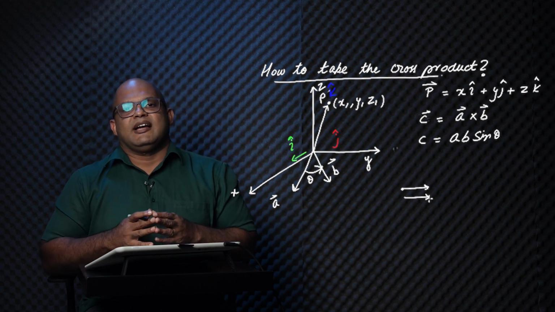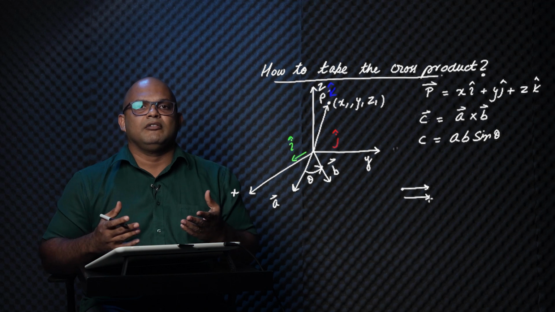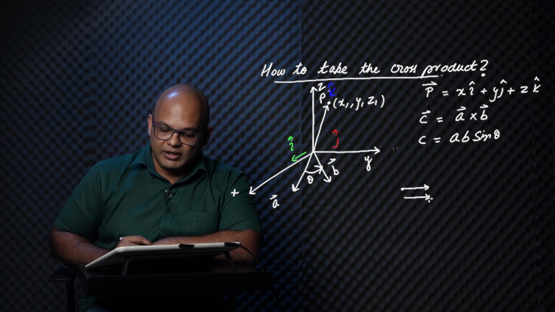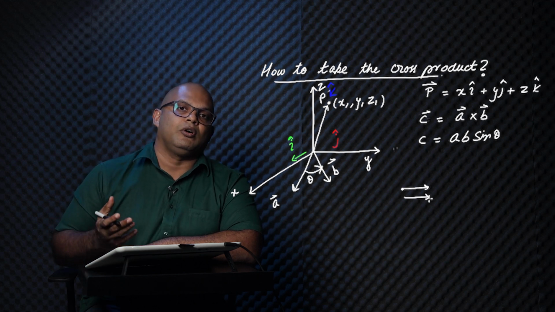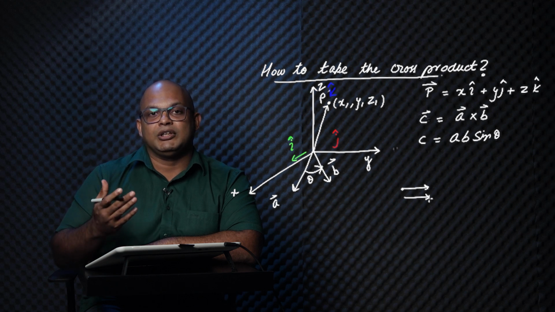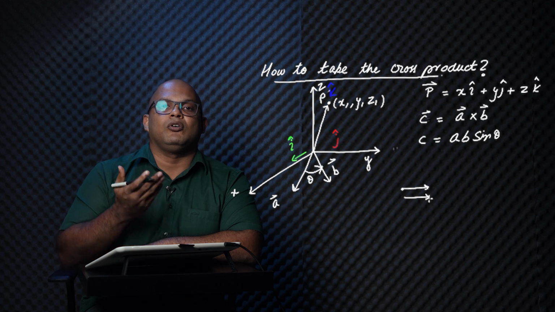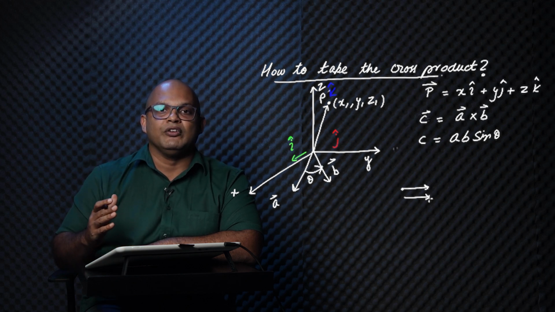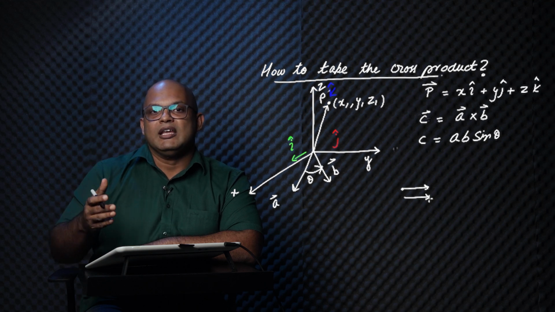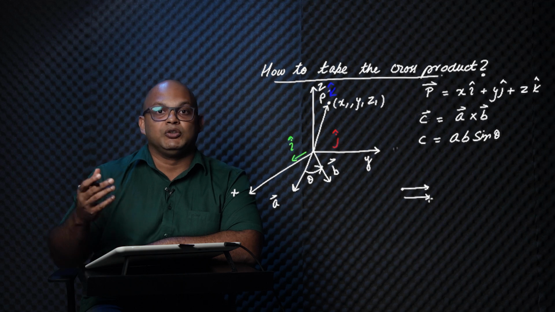Another important point to understand is that if we have two vectors which are orthogonal to each other, the third vector will be perpendicular to both of them. For example, if I were to take the cross product of the i vector and the j vector, then their resultant will be pointing in a direction perpendicular to both i and j, that is k. So the cross product of vectors i and j is going to give me vector k. The same way we can perform equivalent operations for k multiplied by i or j multiplied by k. It will always be pointing in the direction of the third vector.